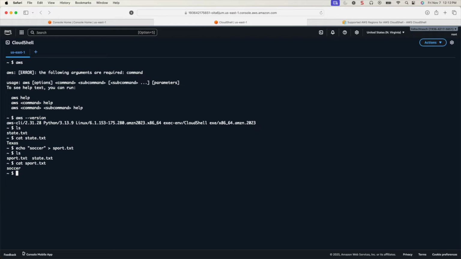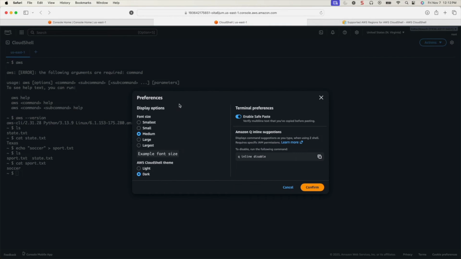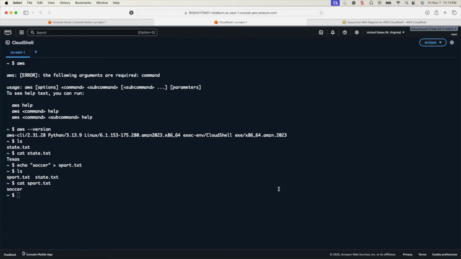If you would prefer to use the CloudShell versus the terminal that I had you install yesterday, you are more than welcome to do that, and it'll get you through some of the exercises that we're going to do in the upcoming videos together. Other things you can take a look at here: if you go over to the settings and click on this, you can adjust the fonts. If you want it small, or maybe larger, hit confirm.